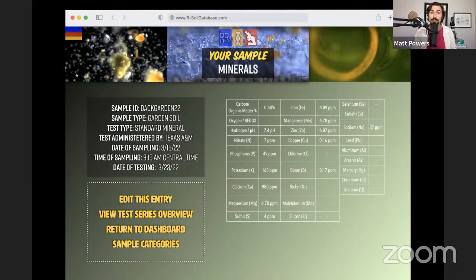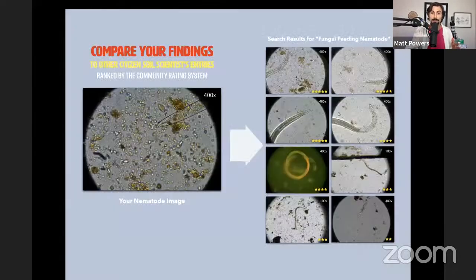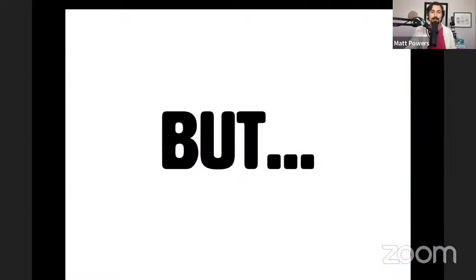And that's how everything's going to be ranked. It's community rated, community regulated, and it's going to be open source, so that we can be completely open, because this is how we improve. The community is going to give us feedback on how to make it better and better and better. And it's going to be the first time that we can compare all these different points for the first time ever in history. So I can't even begin to explain how excited I am about that. You're going to be able to develop your fluency at a completely different level by visually comparing all the entries that are community rated to be the best of the best.